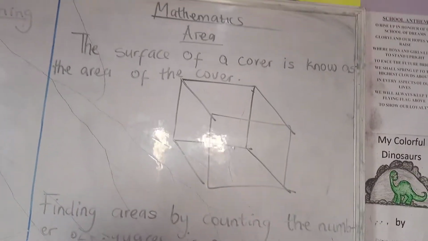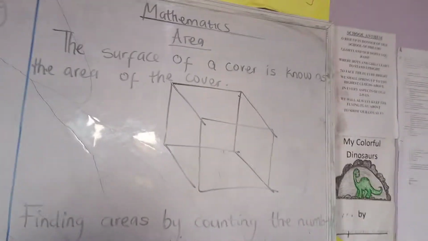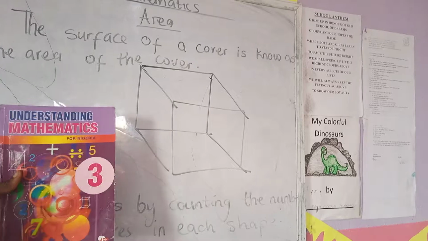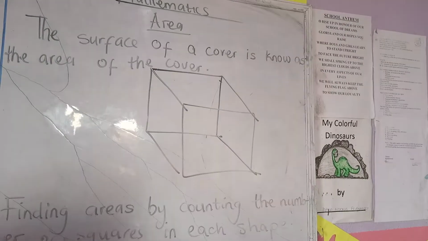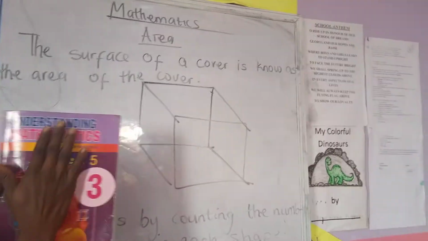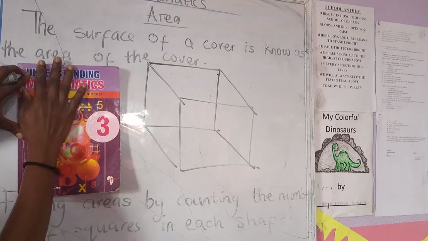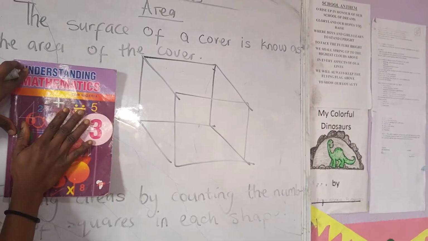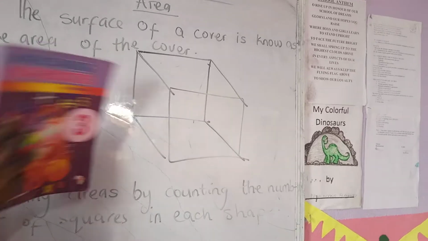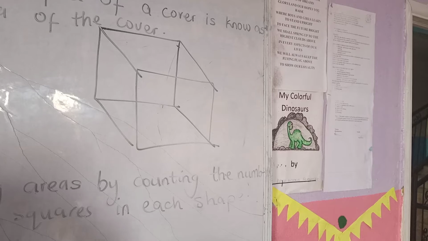Now we want to look at surface. Last week, remember I said this something on perimeter, which is the measurement of the edge of a shape. So area. Area is the surface of a cover. Look at this textbook that I'm holding right here. All the surface, the face of that textbook is what? Is the area. Just like your triangle, the face of your triangle is what? Is the area of the triangle.